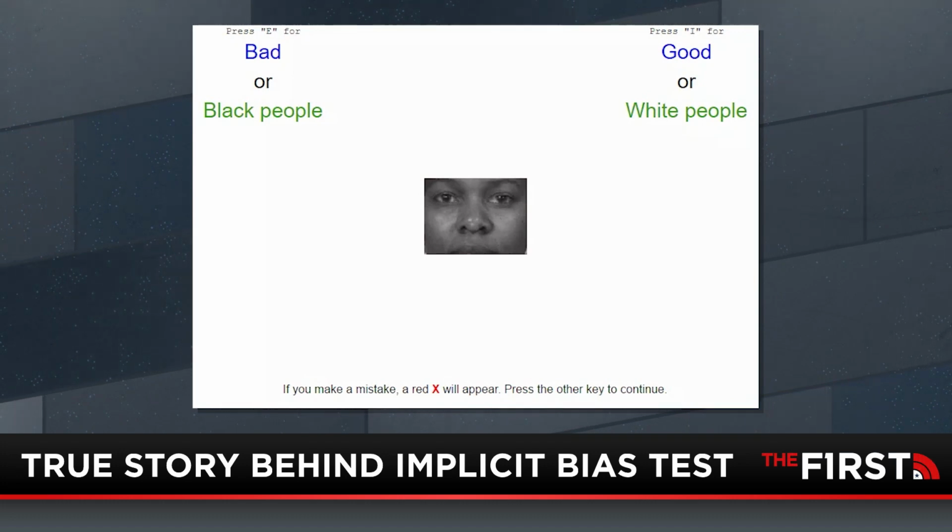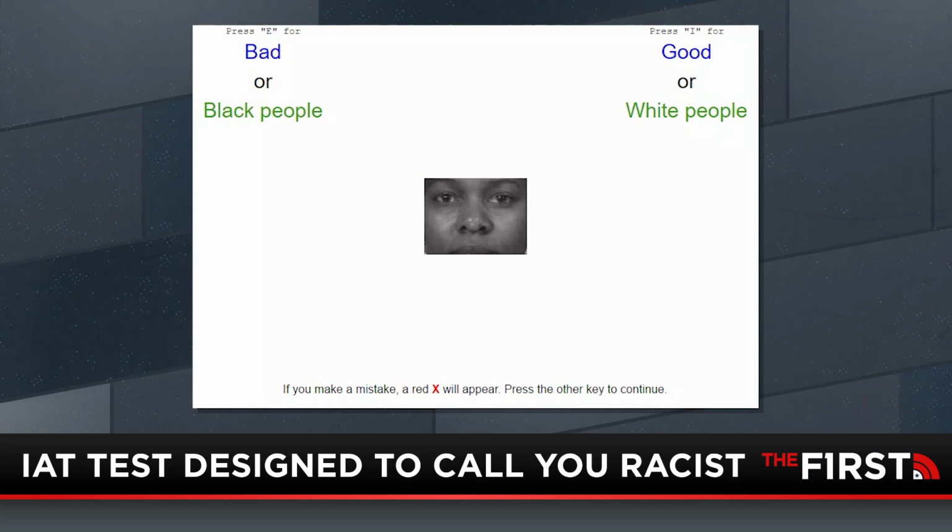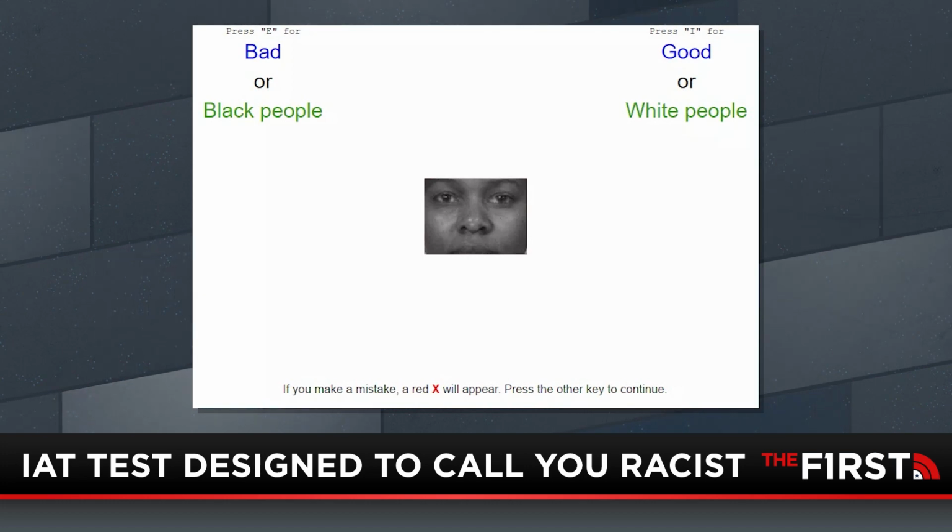So if you see a black face, you press the E key with your left hand. Or if you see a bad word, like agony or pain or evil, you press the same button. Same thing with good. If you see a white person, you press I, or if you see a good word, like celebrate, you press I as well. So it's training your brain to associate good and white and bad and black.